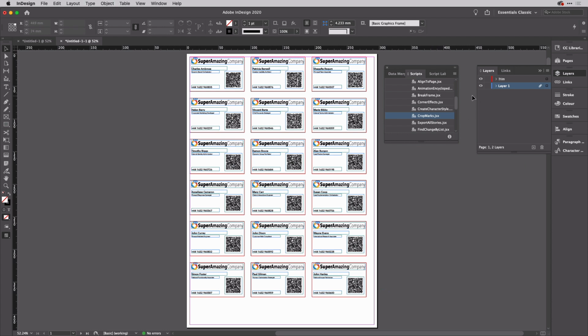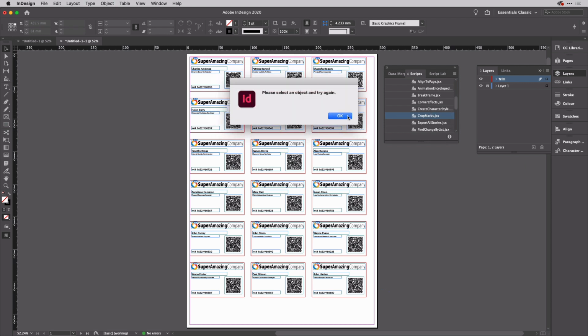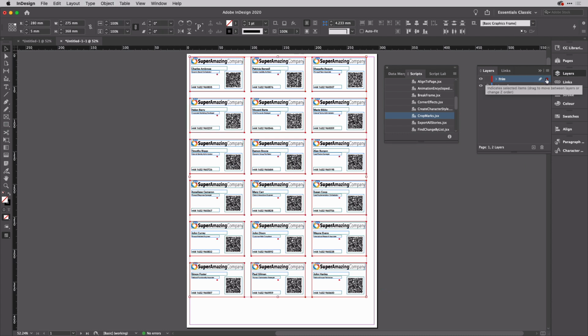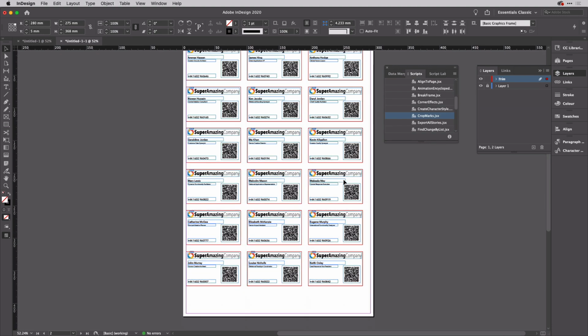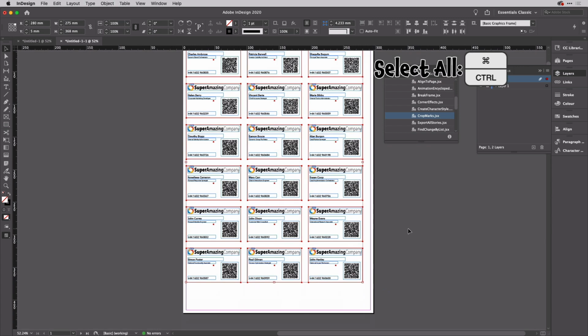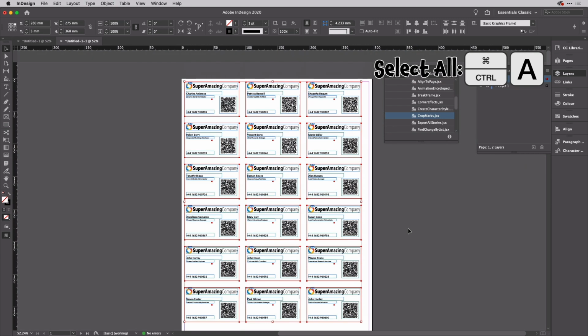I'm going to turn off or lock layer 1 just there. Once I've got that, I'm going to double click, and select an object. In fact, I'll select everything on this layer by clicking in the proxy area just there. Remember, that will be throughout the document because there are more than one pages in this. By selecting that, it should run for all. Command A would also do that.